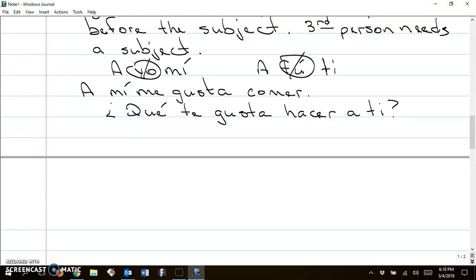That should about cover it with gustar. We've already done it. We're just adding the part where you go to gustan. So we'll work through this and have some questions, I'm sure. Write some down. If you got anything, I'll go over them with you in class. And otherwise, we'll see you tomorrow.